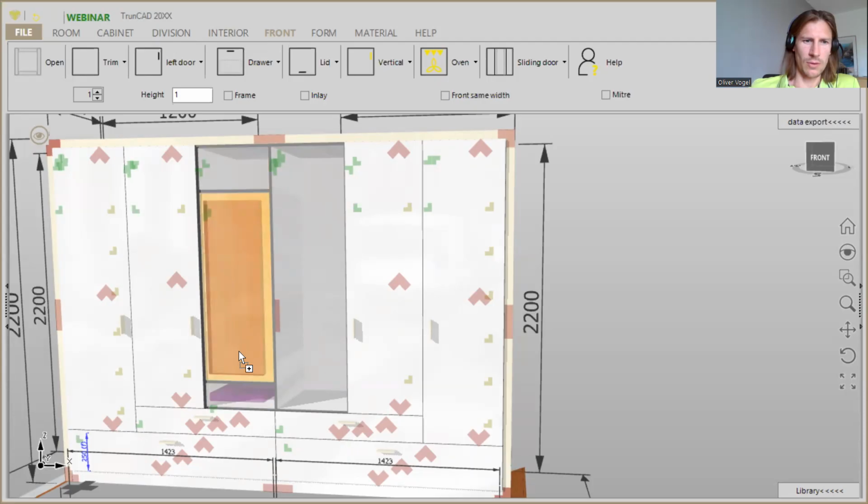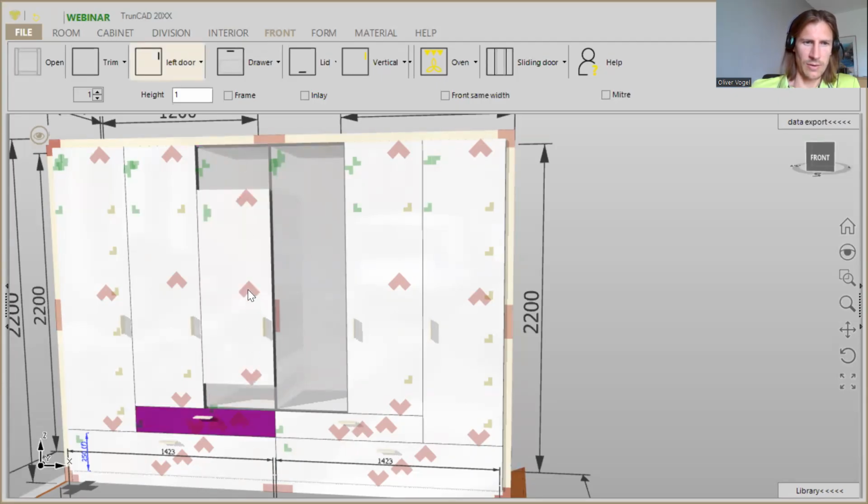When you go, I made a mistake again. So you see now we can do it on a bottom and middle area, and here for the whole area. But we want to have it through the top and bottom area.